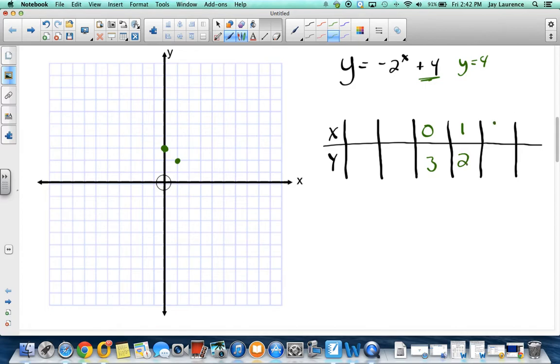Okay, if I put 2 in, I get 2 squared is 4, make it negative, plus 4 is 0, so 2 is at 0. You're not really sure what's going on yet, so I'm going to go ahead and do 3. 2 cubed is 8, negative 8 plus 4, negative 4. 1, 2, 3, 4. So I'm thinking that this is going to start to shoot downward. It's going to do something kind of like this.